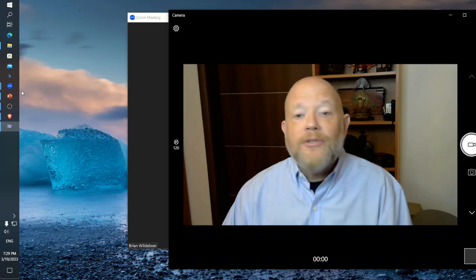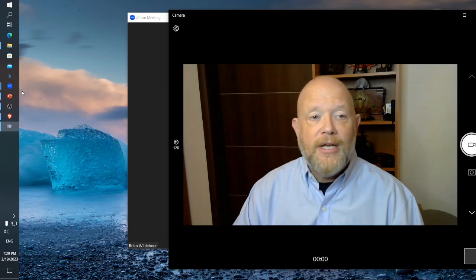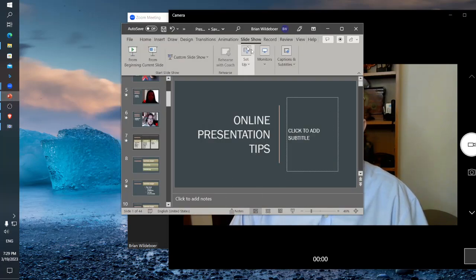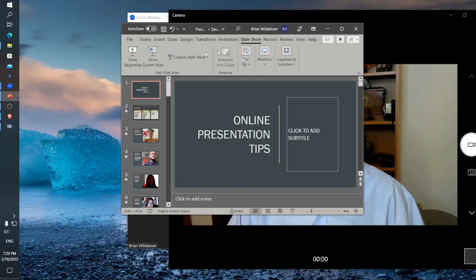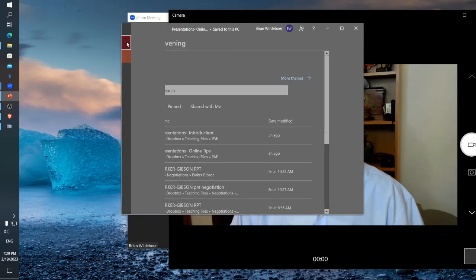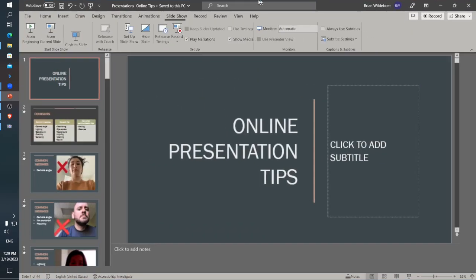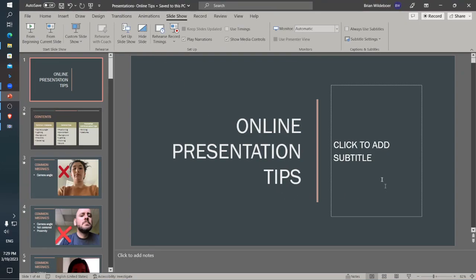And then also, because you're doing a PowerPoint presentation, you need to open up PowerPoint. So we'll use this as my example PowerPoint file. But when it comes to presenting, I don't want to present with this because it's got all the controls at the top, and it's got all the advanced slides on the bottom, and there are more controls on the bottom. So I don't want to use this. So we need to understand how to use PowerPoint.